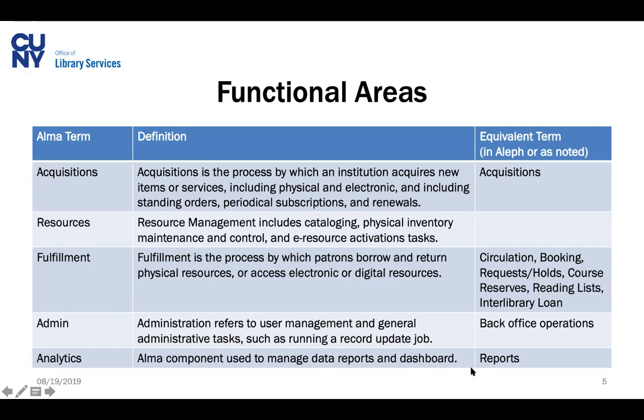Fulfillment is the process by which patrons borrow and return physical resources or access electronic or digital resources. And this one term for fulfillment in Alma refers to all of the following in Aleph: circulation, booking, requests and holds, course reserves, reading lists, interlibrary loan, and so forth. So this is the way by which patrons get their requests for information fulfilled.